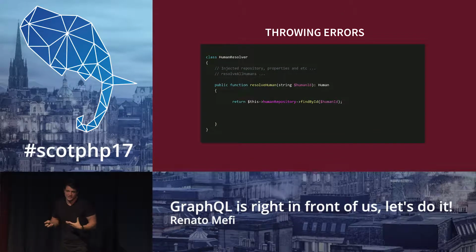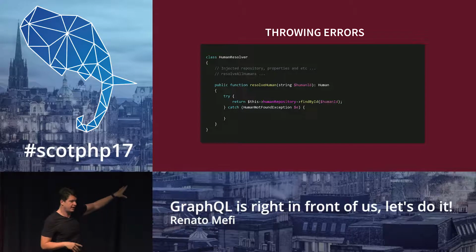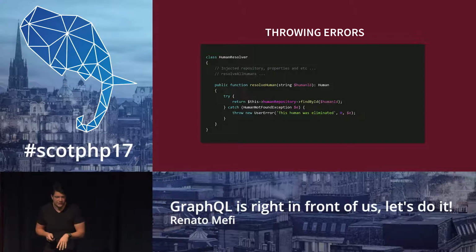So we can also customize those errors that we were talking about. It's really actually pretty simple, because this bundle or the library, they implement some kind of custom exceptions. And then you can just say, OK, my ORM, my layer of data is actually returning me a human not found exception. What I can do is just transform this to a user error, which then GraphQL understands and return that nice error we saw before with the location, which part went wrong. And that's pretty simple. In this case, the human was eliminated. That's the reason why I'm stacking here the exceptions. So if you want to log this and then check for more information, it looks pretty nice.